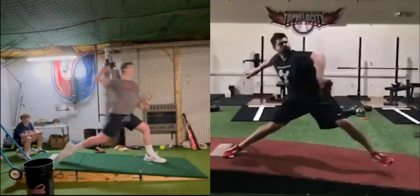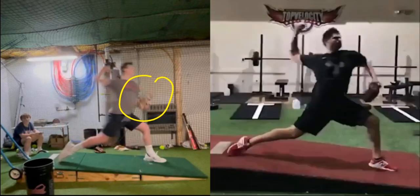As your foot's down, your glove is tucked. You can see Cody going into landing, glove is not tucked, because he's delaying, because his hips are opening, his hips are powering, his trunk is delaying, it's riding that, waiting to peak from there, because yours just rotated and wasn't enough force to pull them apart. It stopped accelerating quickly, so your upper body had to tuck early and start rotation early.